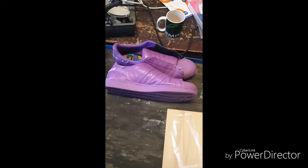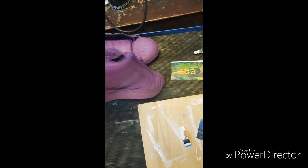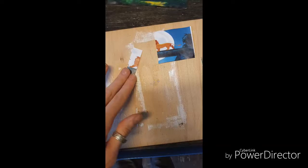Let's get started now. Take your pictures at the back of this trainer. You can see it's the Adidas. So it's got a lining here. This is what caused the image distortion on my actual trainer the first time. So what I'm going to try this time is cut them in individual parts and see if we can get past that way.